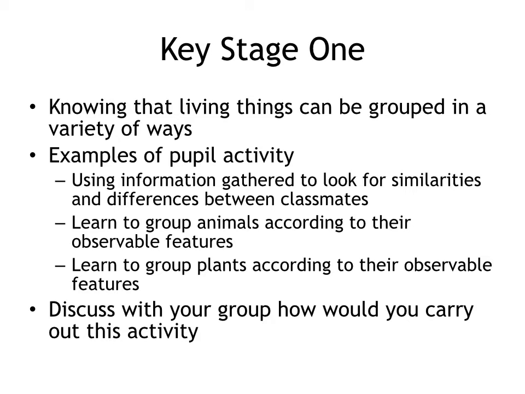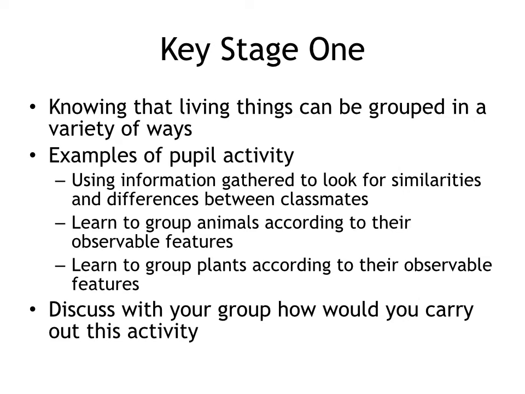Under Key Stage 1, it is important that students should at least know that living things can be grouped in a variety of ways. They can learn to group animals, perhaps into hairy or non-hairy. This is an example of binary classification. It is not necessary that they group animals into the 5 groups, namely fish, amphibians, mammals, reptiles and birds, that I have mentioned earlier. Or they can classify plants into flowering and non-flowering plants, or colorful petals, or plants with only white petals. These are a few examples that I can give you here.